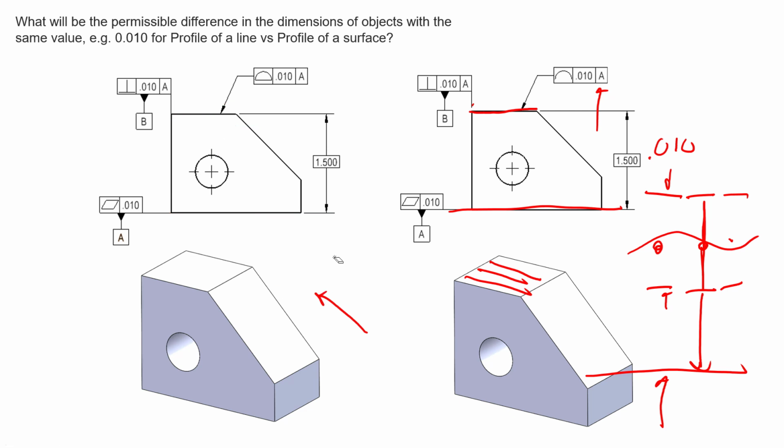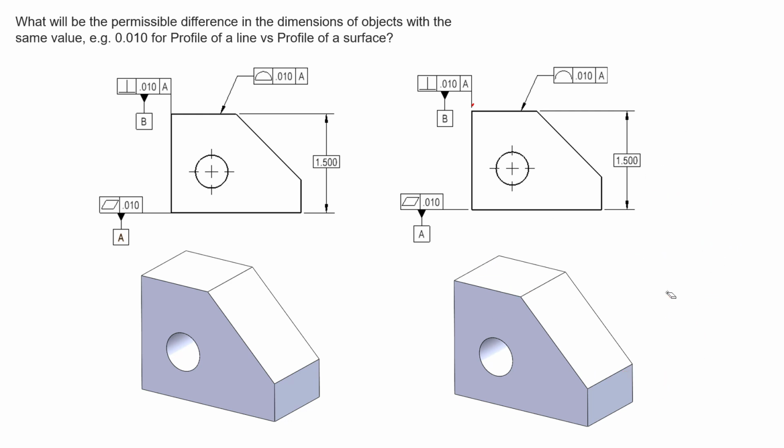So in this scenario, there really is no permissible design difference between these two setups. This will restrain all elements of that surface, cross-section at a time, to no higher than 1.5 plus 5 thousandths or minus 5 thousandths, as well as the orientation. And that is exactly what's happening here as well. So when datums are involved, things get a little bit trickier. The permissible difference might not be any different. It just depends on the datums referenced and if there are datums referenced. So hopefully that answers your question and sheds some light on the issue.